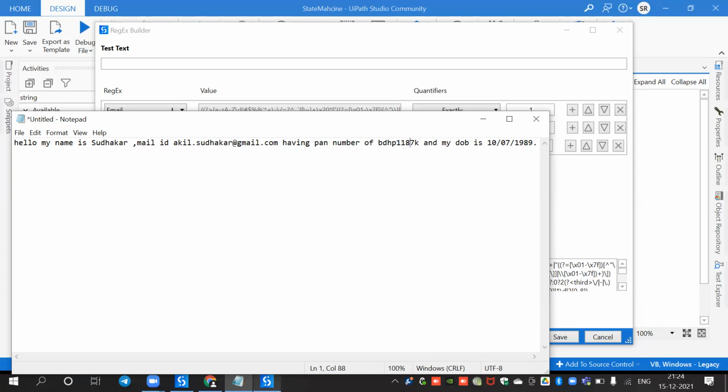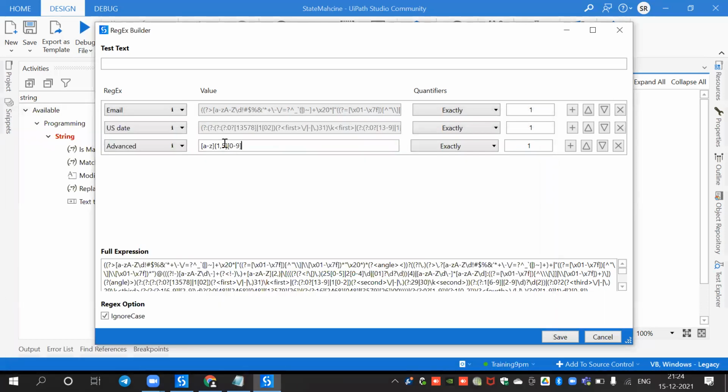It is 4 digits, so here it is 4. It should be curly braces 0 to 9, 1 to 4, 1 to 4, A to Z, and only the last character is a single value.